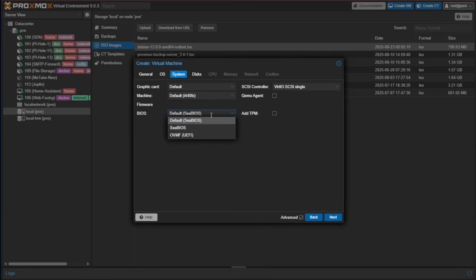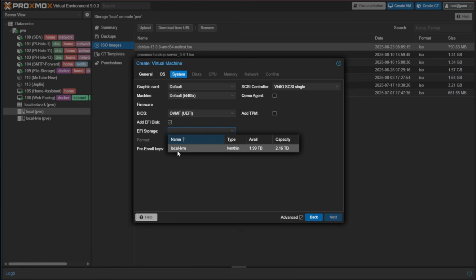Clicking on the BIOS option, I can choose UEFI, and then I can select the storage device. You can notice that the EFI storage file I have selected is going to be the same as the one that I'm going to be storing all of my VM information in. Keeping it together, I feel, keeps it nice, neat, and clean. Although you're not required to keep EFI disk information on the same drive as your VM images, I like to.